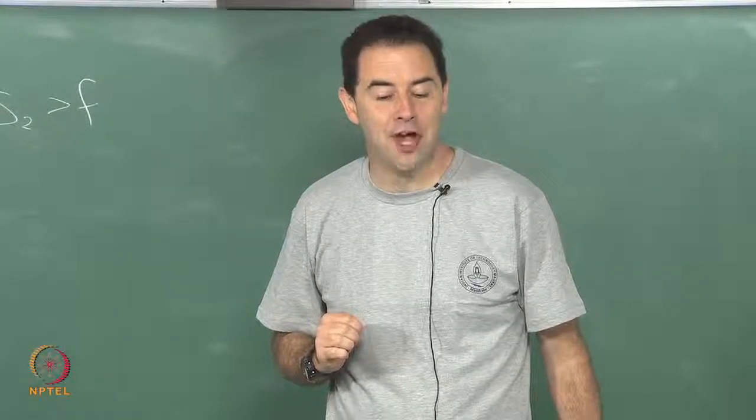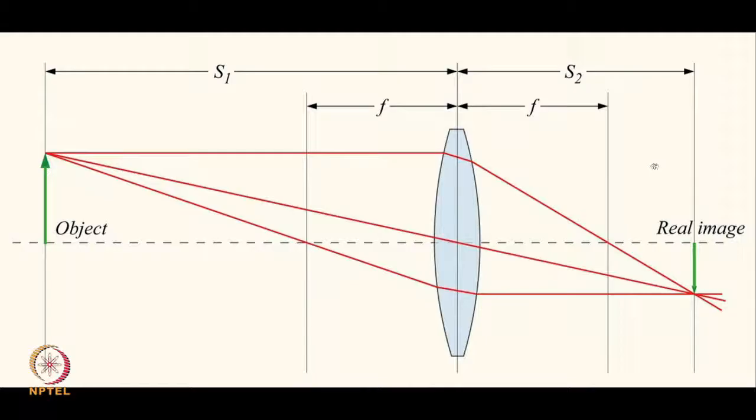And suppose I hold the screen fixed and then take this object and start moving it forward or back a bit, then this image will go out of focus. But I could then move the screen to get it in focus again, and I do that according to this formula.